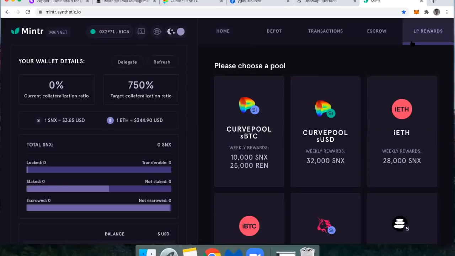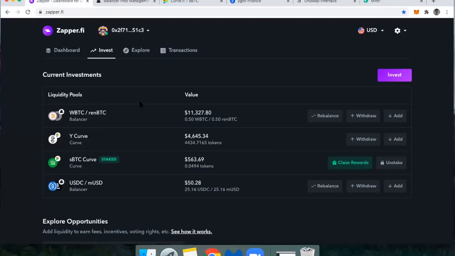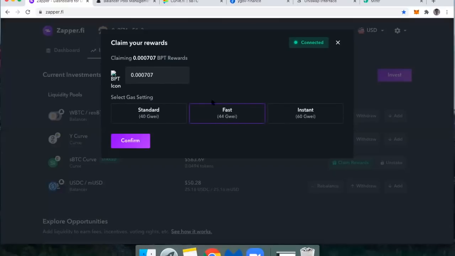You'd have to know to go to the LP rewards tab. You'd have to know to click on Curve SBTC, and then you'd have to know that you can claim those rewards and know that you shouldn't claim an unstake if you want to remain in the pool. So it's a lot of information to keep track of versus keeping track of it all here on Zapper and being able to just click claim rewards, just like so.